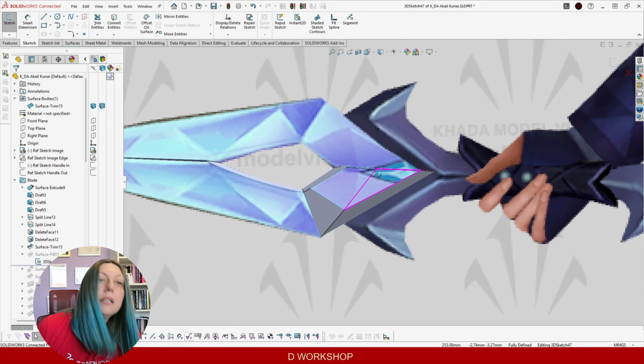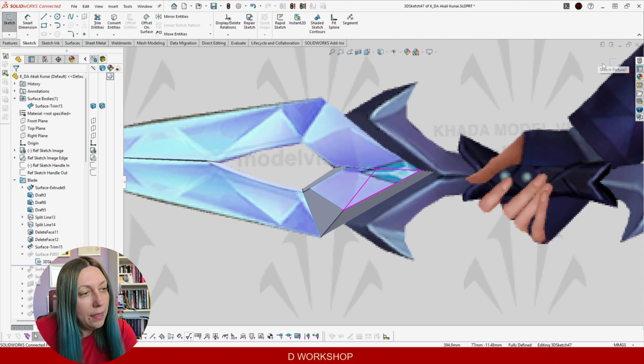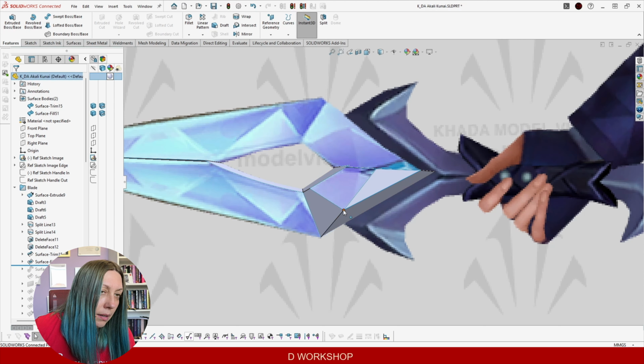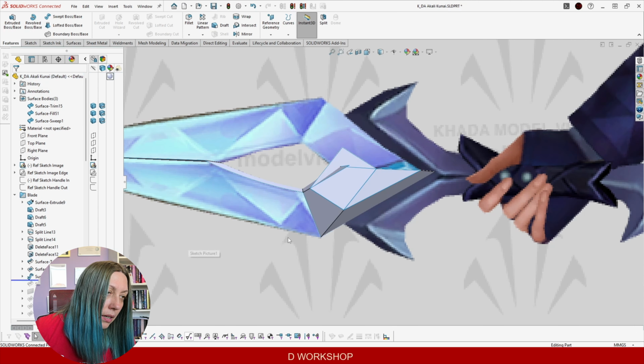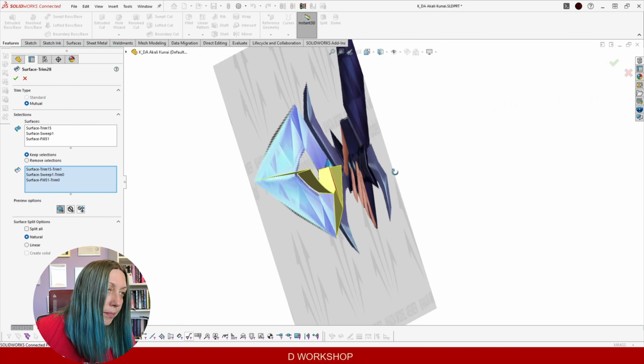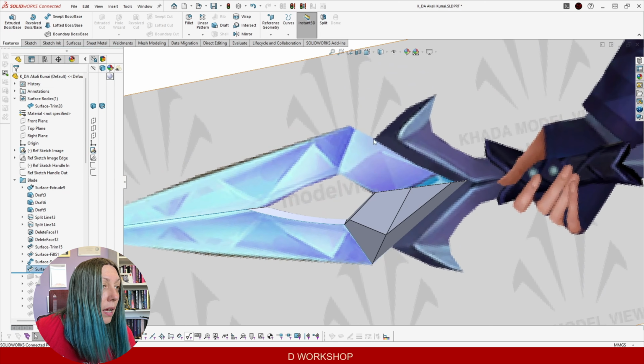As you can see, the 3D sketch is not exactly correct, but it will change a bit. I make the 3D sketch and then use surface fill to fill it. Then from this edge here, I will make a swept surface, and it will be this edge on this edge. Then with the help of surface trim and mutual, I will create one piece from what I have as surfaces at the moment.